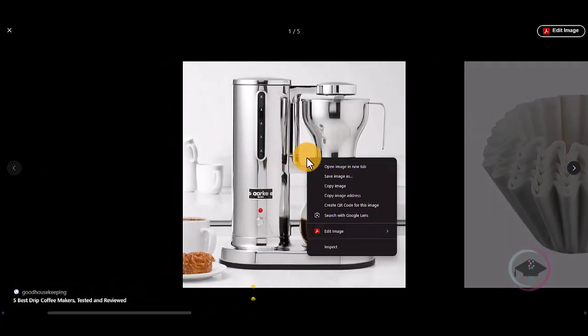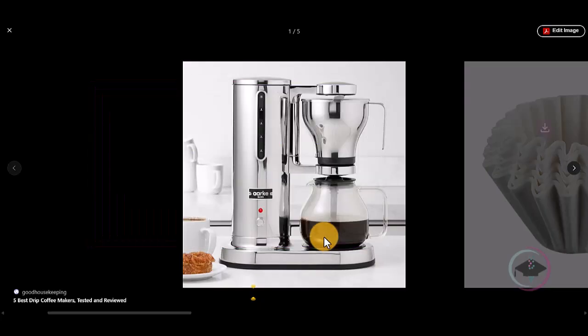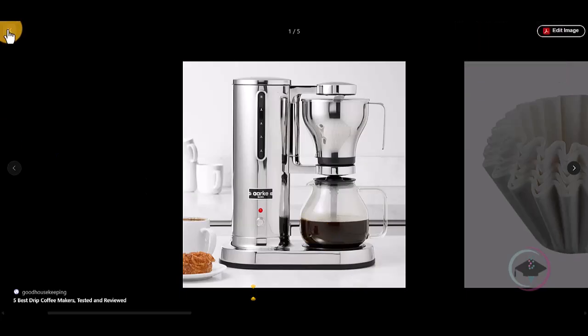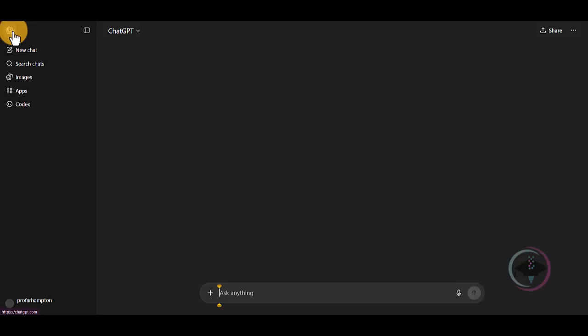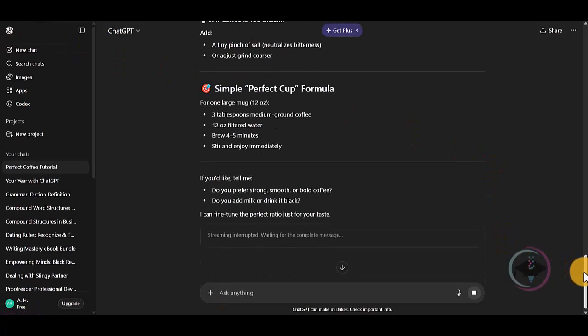If you right-click the image, and I'm using Google Chrome, you can click Save As and download these images. So use the X to click out. Now we're back to the screen.